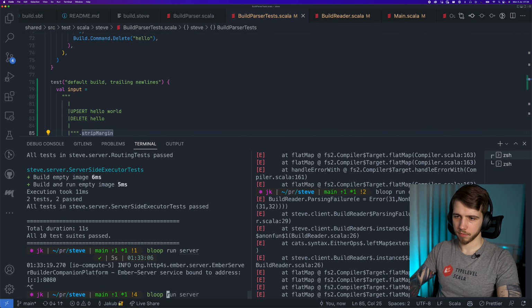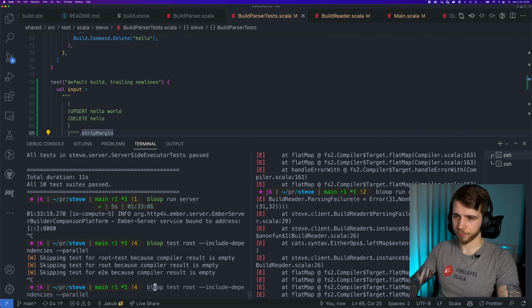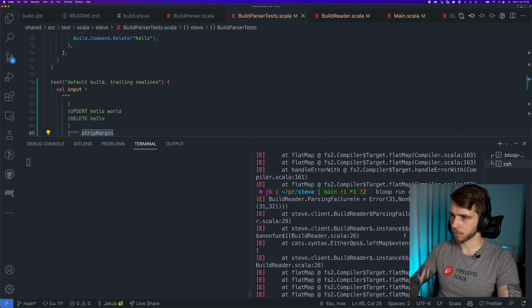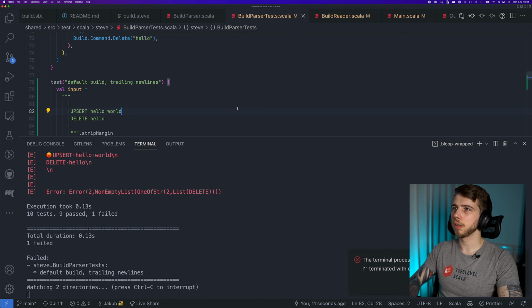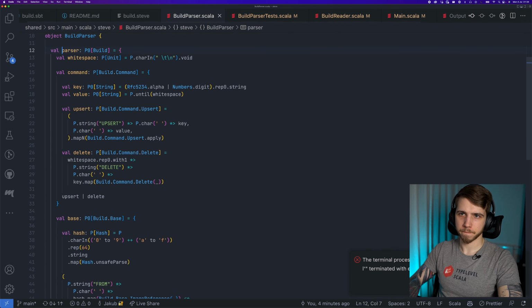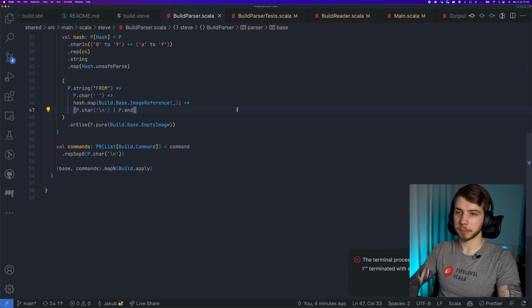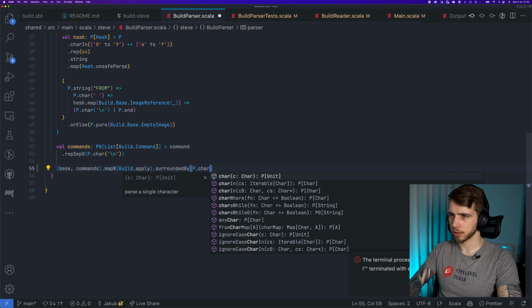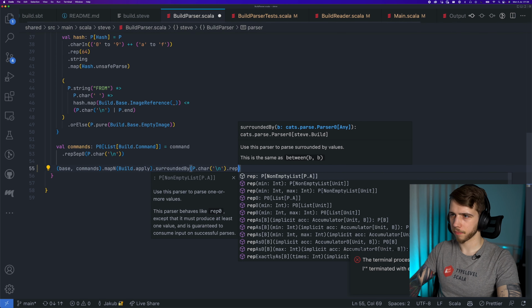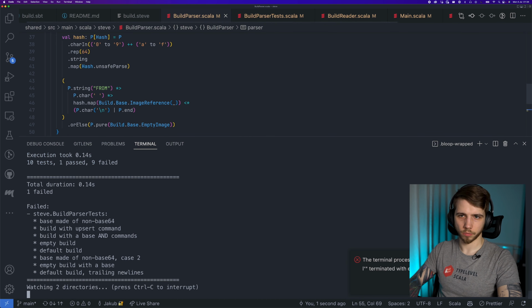Nope. Okay, that failed, of course. So build parser. I think I just want trailing whitespace around the whole thing. So I'm gonna say surrounded by p char rep 0.